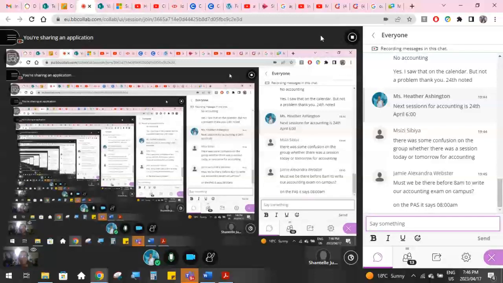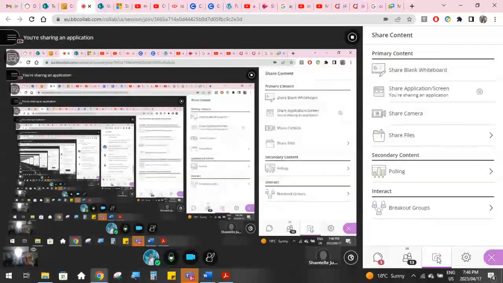And then when everybody is seated and they have said, okay, we are starting, you will then have 15 minutes reading time where you will be allowed to read through the exam paper. And then when the 15 minutes is up, they will say, okay, guys, pick up your pens and start writing. So if the PAS says 8 a.m., the actual exam officially will begin at 8 a.m., which means your reading time will begin. Does that help?